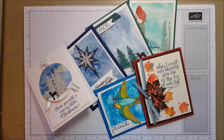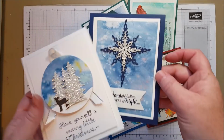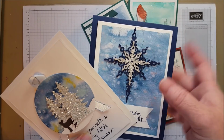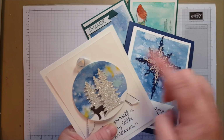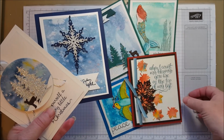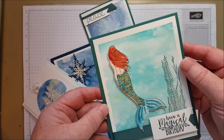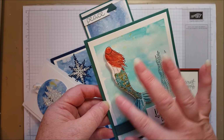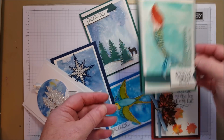Hi everyone. Today I want to show you a fun watercoloring technique that gives you this really pretty, I don't know what to call it, dappled sky perhaps. Kind of looks like Aurora Borealis over here. And it's really a simple thing to achieve. You can make it look like water too instead of a sky. This kind of looks like light going through the water, some just different tones in the blues.